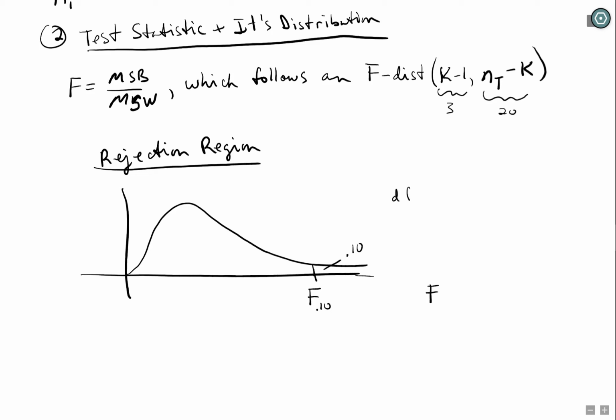Again, here the degrees of freedom in the numerator is 3. The degrees of freedom in the denominator is 20. If you look on your F table, you will see that that value is 2.38. So again, reference that from the appendix in your book. Find that critical value, that threshold, the beginning of this rejection region here. Anything to the right of that is going to be our rejection region.